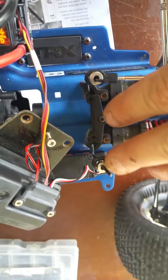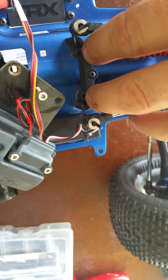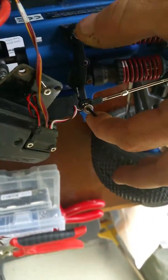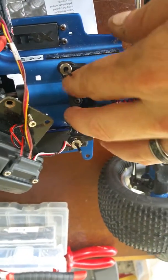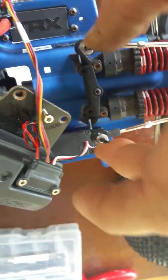Okay, so I actually caught myself as I was getting ready to start doing the back. I realized that the additional set screw that I had for here was actually to go down into here, which helps lock this system into place. I don't really like it. I don't know what I'm gonna do about that. But anyways, the two small set screws, it comes with 4 of them. 2 small set screws actually go in here, one there and one there, which help hold this in. But as you can see, I don't, because it's back here.